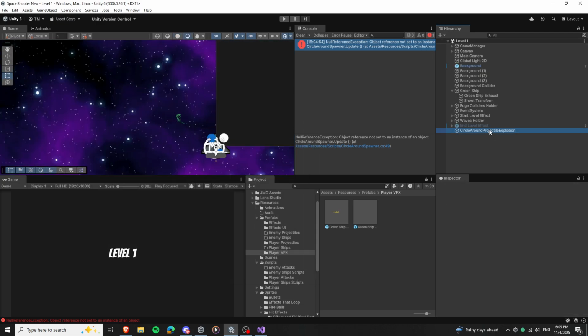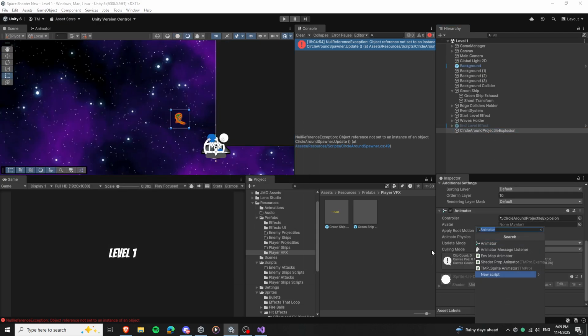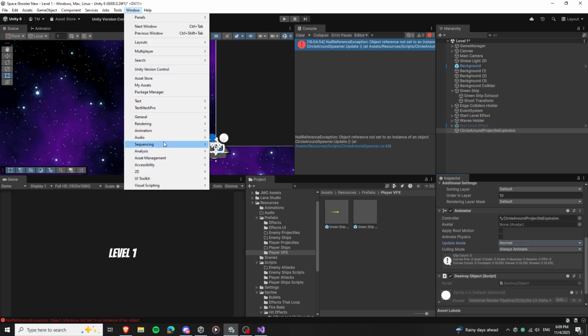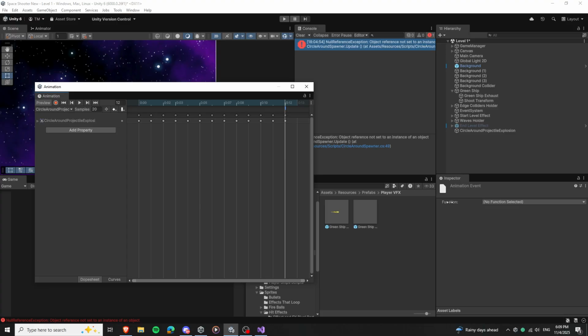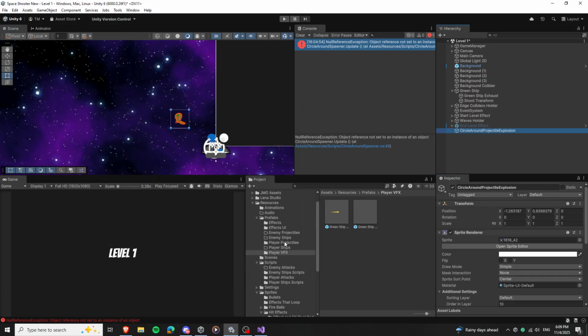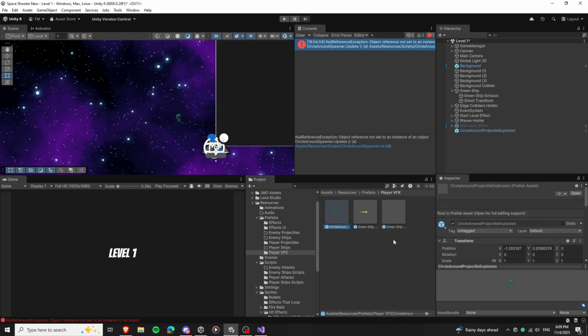So what we'll do is we'll add a script with a function that can destroy that. So we have this script here, and now we can go in the animation at the last frame of the animation, place an event, and then that function that destroys it. So after playing the animation, we destroy this. We don't keep it in the scene. Now we have to save this and add it to our projectile.